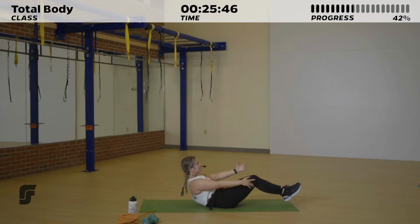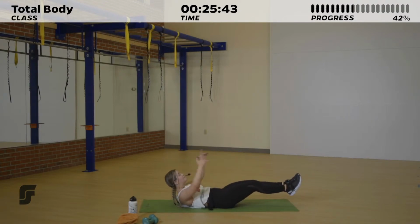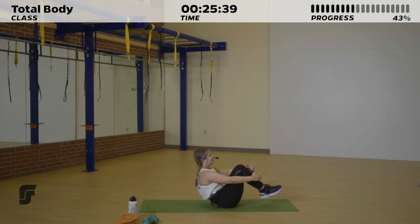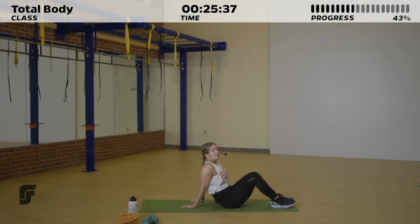Less than 10 seconds to go here. Core is on fire, but keep it up. 2, and rest. Great job. You've made it through the first 2 exercises. We've got the last one to go. Then we're gonna repeat this circuit. 5 seconds of rest here. We'll take it into those scissor kicks. Get a last breath of air.